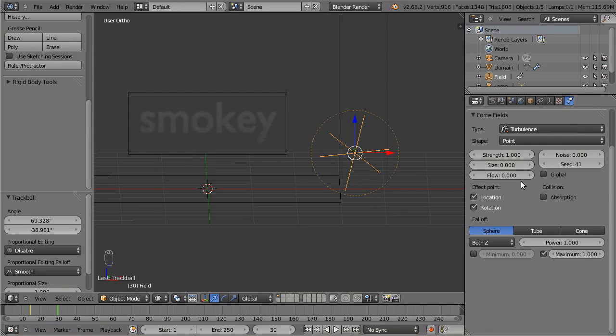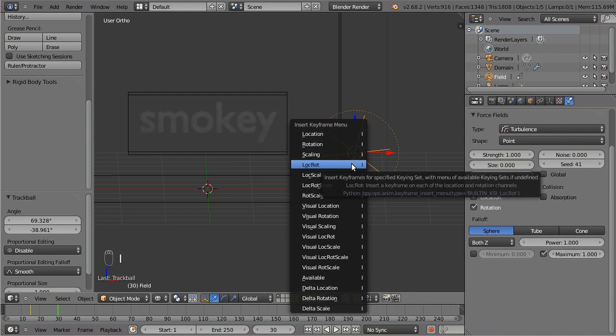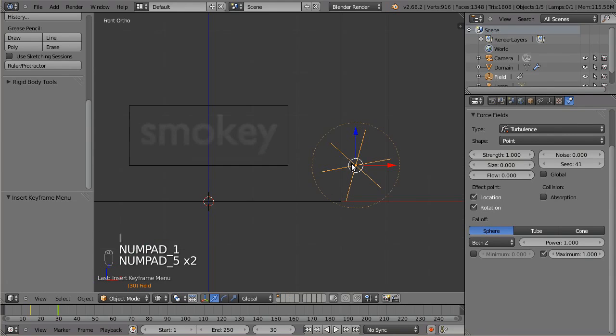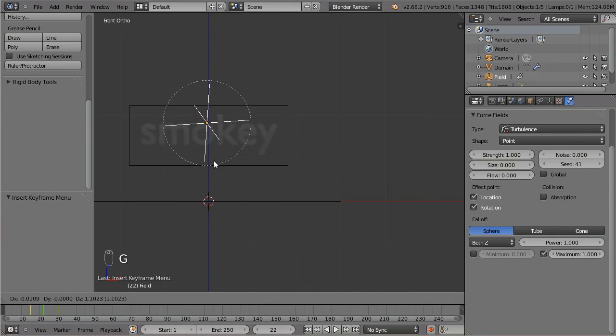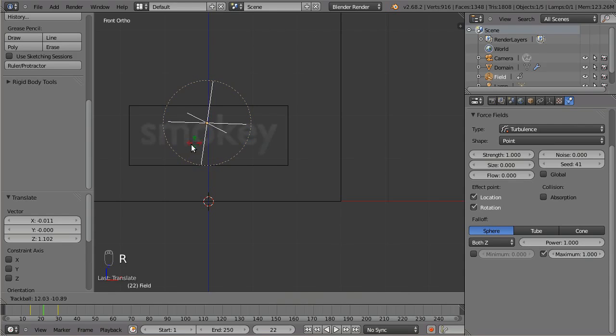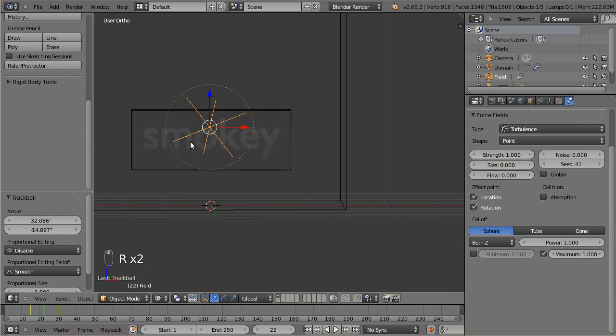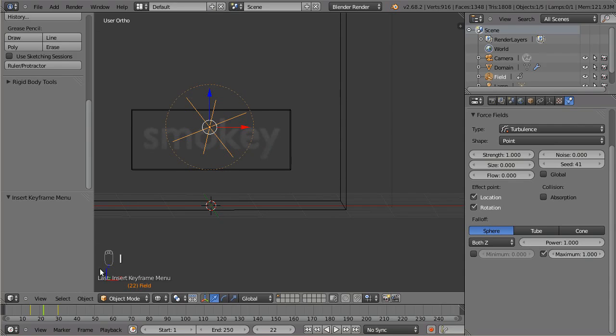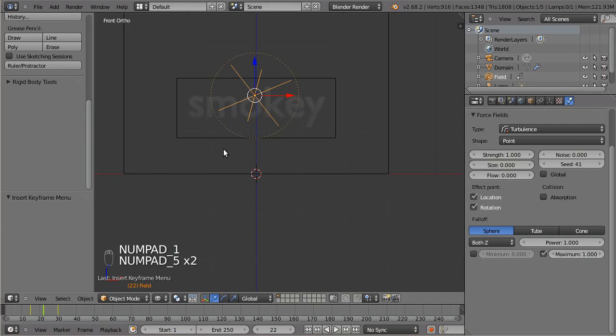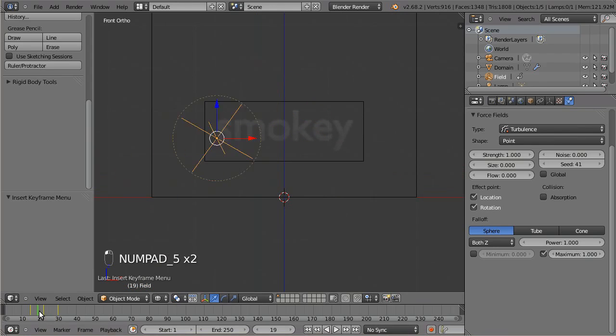And you can actually turn this off by checking global, but I really like it. So now I can move the force field with the empty. Okay, so let's insert a location rotation keyframe, and now let's move somewhere in the middle and move this up so it makes a curve, and add some more random rotation. Why not? Okay, and now insert the final location rotation keyframe. Okay, let's see what we have. We have a crazy turbulence force field moving through the smoke.